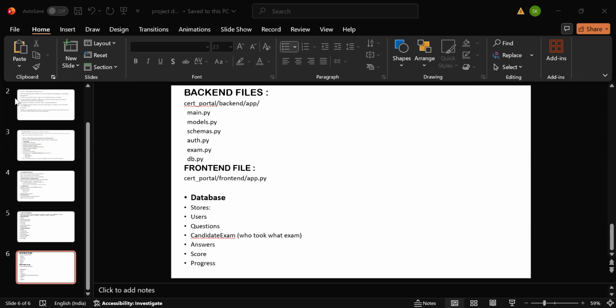Then moving to the next line, from this line we are configuring the password hashing. Argon2 is one of the most secure algorithms today. This tells FastAPI that for authentication we accept bearer tokens. The token will be generated from the login endpoint.